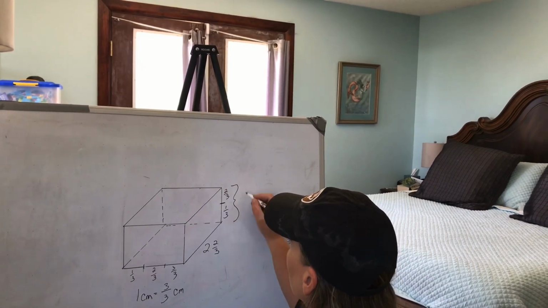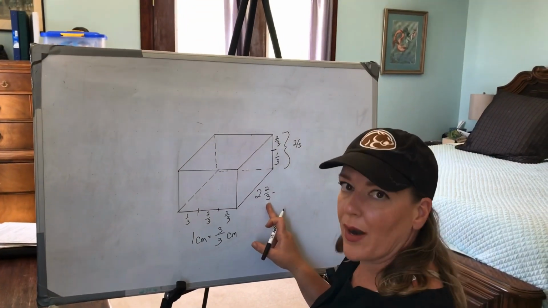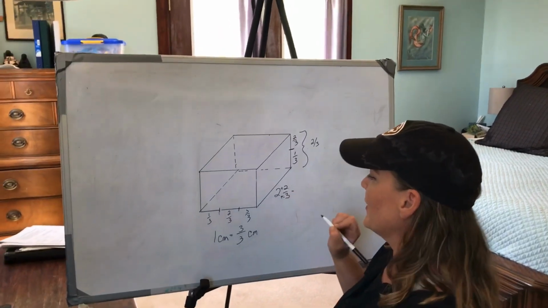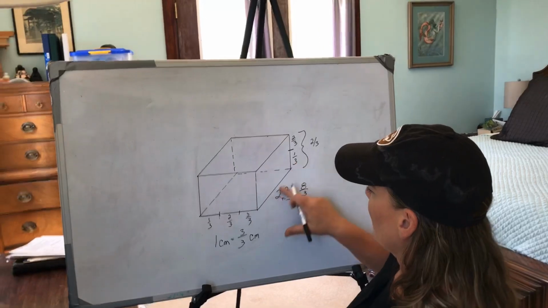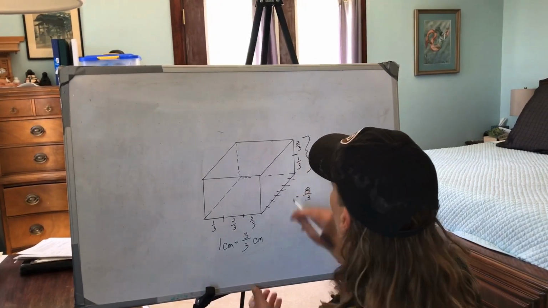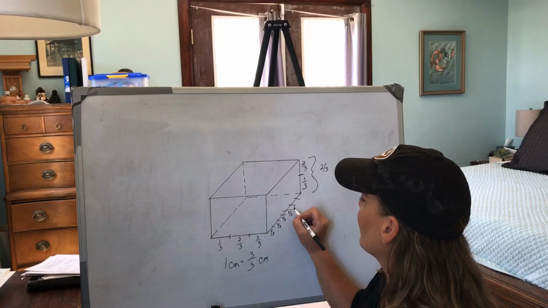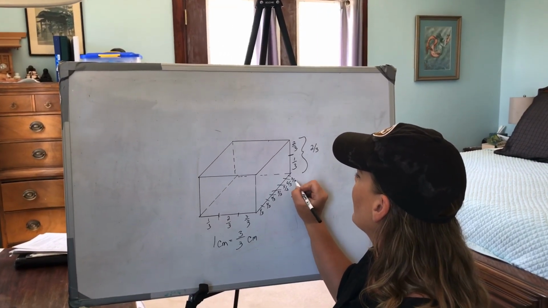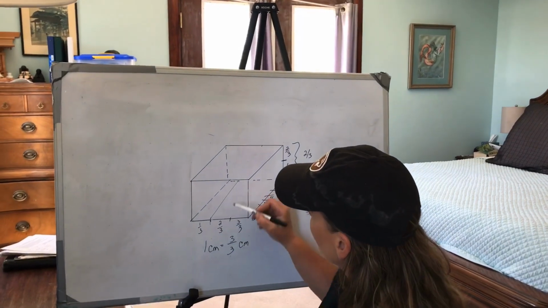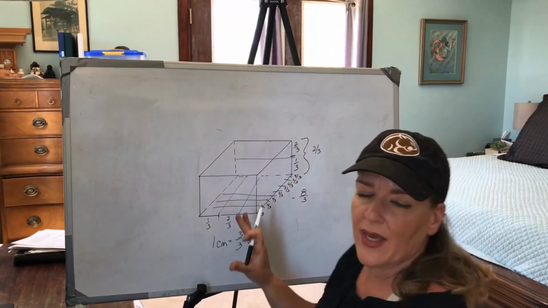So this whole distance here is going to be 2/3, and then up the side is going to be a little bit different. First, this is a mixed number, so I need to turn it into an improper fraction. So 3 times 2 is? 6. Plus 2 is? 8. So this is 8/3. This whole length here is 8/3. Then I can split it up into 8 different thirds, right? So I have 1/3, 2/3, 3/3, 4/3, 5/3, 6/3, 7/3, and 8/3 as I split this up into thirds. Now that I've split it up into thirds, I can start thinking about how many 1/3 cubes will be inside of this.